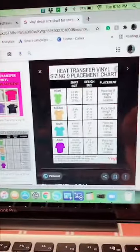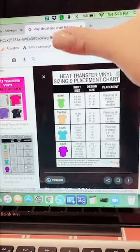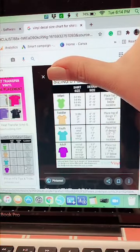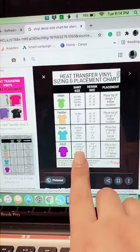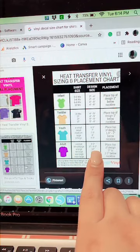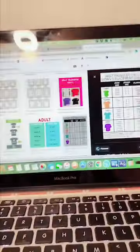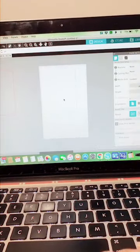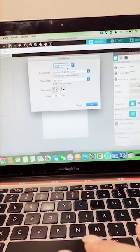As you can see, this is a sizing chart, and it says heat transfer vinyl. Just look at the sizing chart. This says adult, and since I'm doing a large, it says I need to do a 10 inch. So me personally, I'm just going to keep that in the back of my mind: 10 inches. Now I'm going to head back to Silhouette Studio, and I'm going to use 11 by 17 paper because we have to do at least a 10 inch, right? So we're going to be using the 15,000.